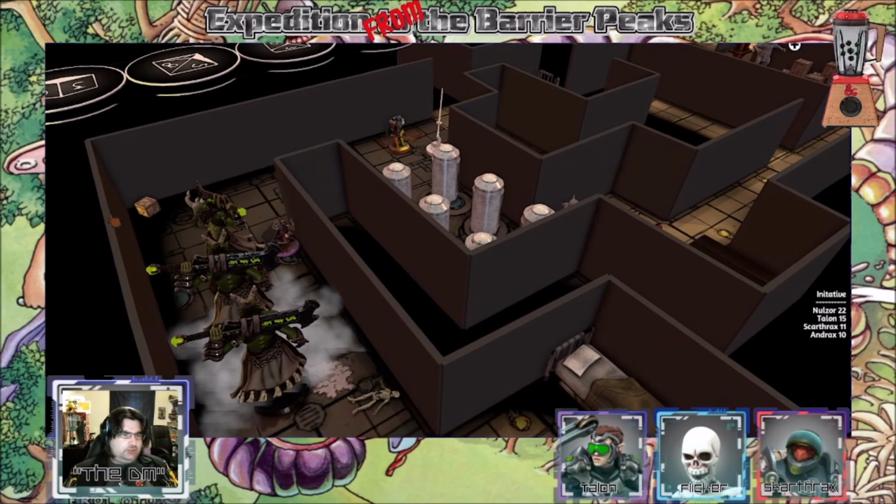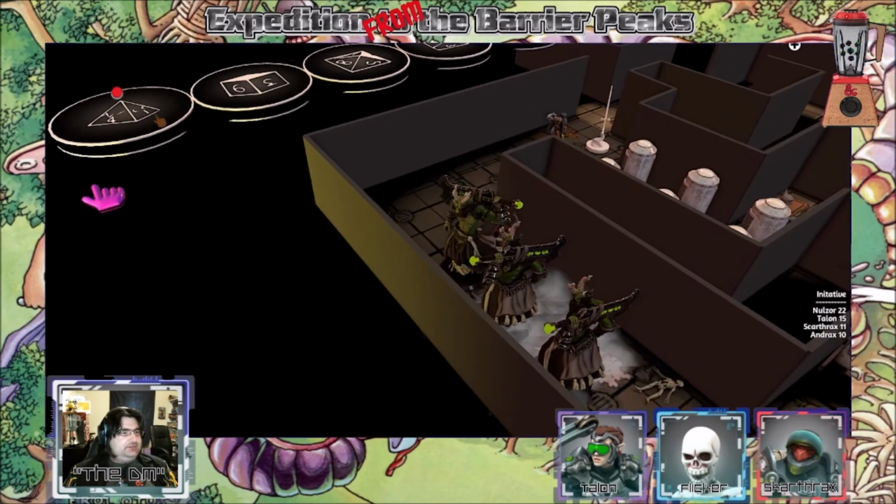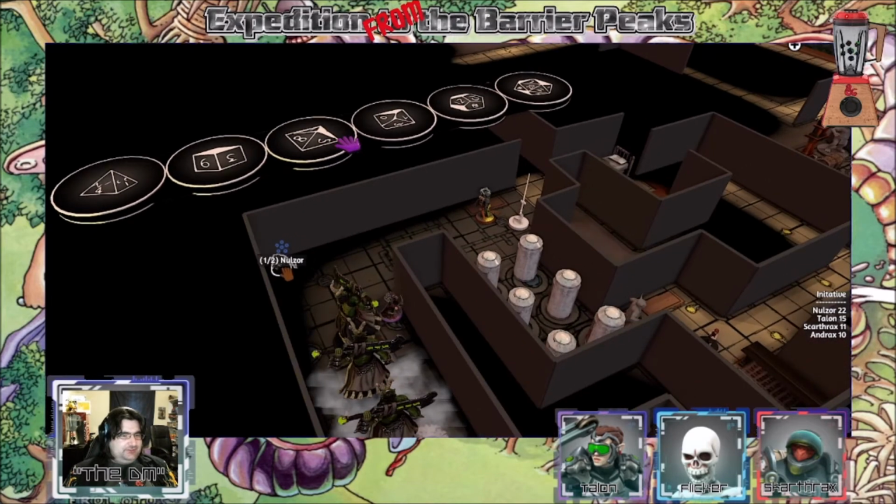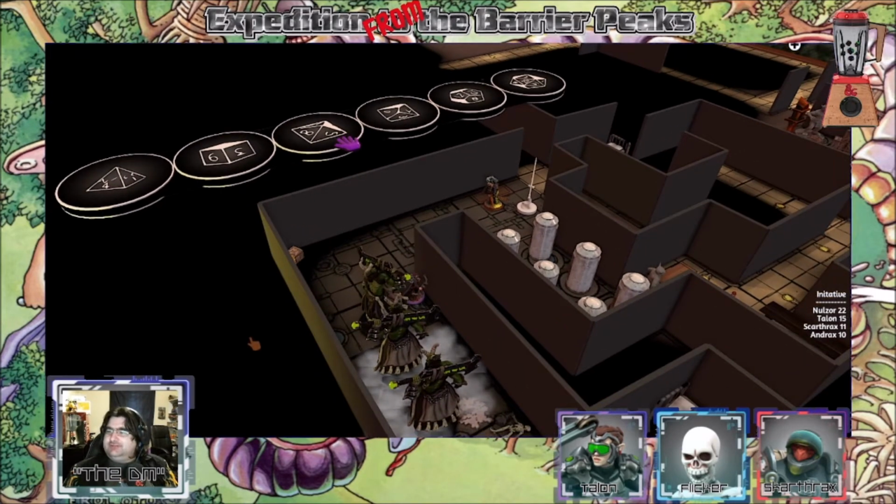Alright, Nelzor. He's going to pop out of his box form and double crossbow. Nope, misses both the renders. Damn it. Back into a box.